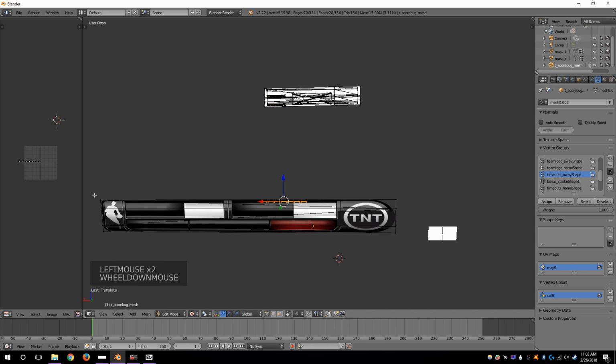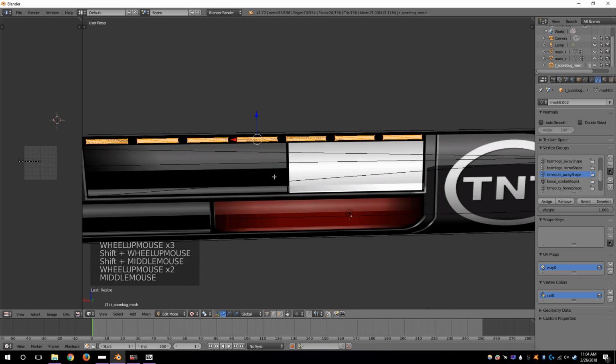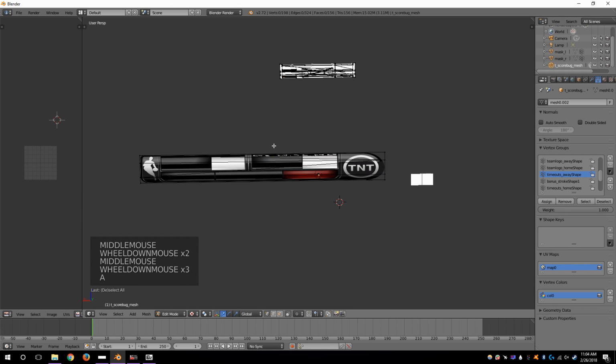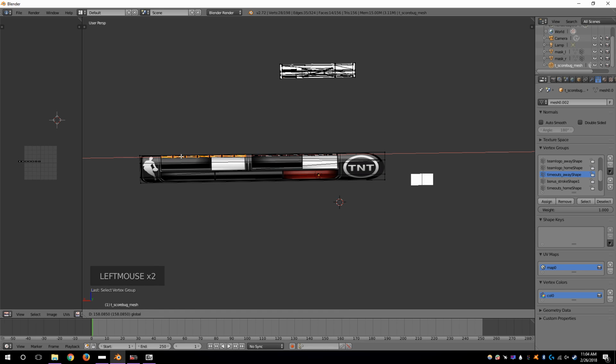So you want to bring it down to the texture here, and you want to scale them exactly where you want them in your texture. That looks pretty good. You can do scale and X just to do the X-axis, and you can do scale S and Z. So I want to make them a little bit thinner. That looks pretty good. So I'm going to press A to select all, A to deselect all, and this is the home area. So I want to select the away timeouts, grab the left arrow, and move them over here.